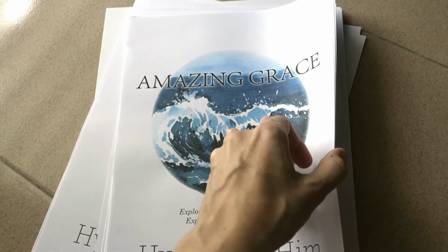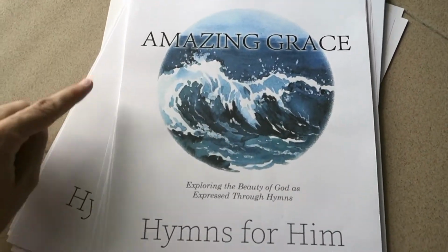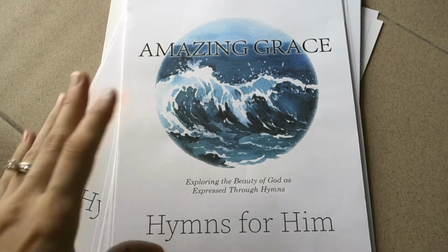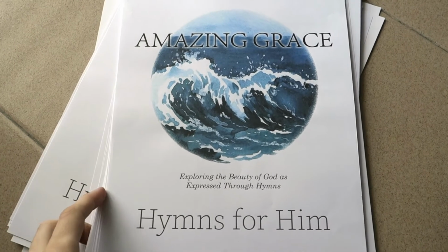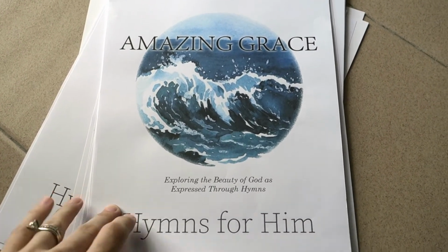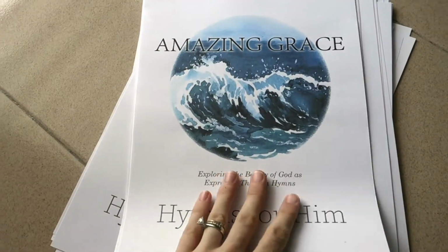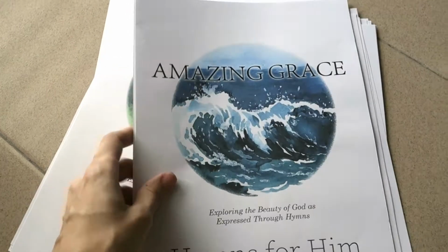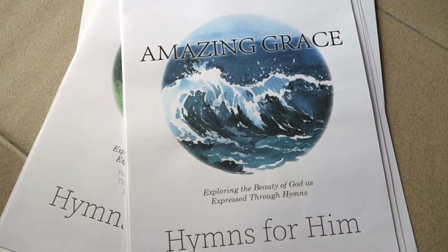Amazing Grace is a little bit different because it is just one hymn, and it's actually 23 lessons on this one hymn. That is because Amazing Grace is intense and it's amazing, and there's so much meat to it that we're like, this needs to be standalone. We need the time it takes to really go into the depth of the history, the context, the role that this song has played within history. There is so much here in theology. So this one has a very similar setup, but it's taking several lessons to go through one stanza and just really taking the time to let it all sink in.